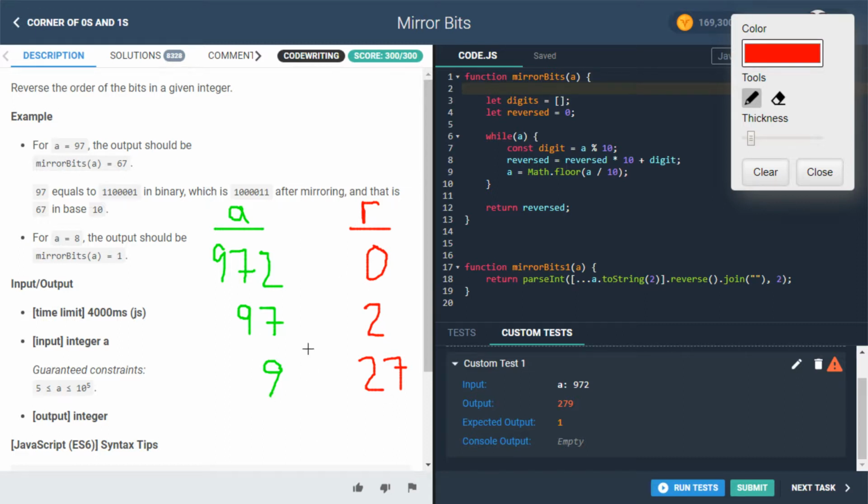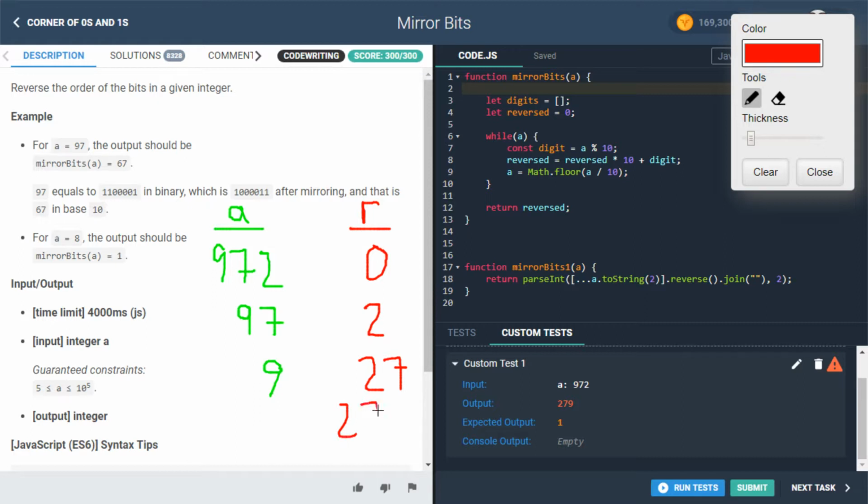Okay, now, the next digit is going to be the last digit available. It's just going to be 9. A mod 10, in this case, is just A, because this is less than 10, so it is its own remainder when divided by 10. Okay, so basically the next digit is 9. We're going to multiply reversed by 10, so we get 270. We're going to add on the 9 to it.